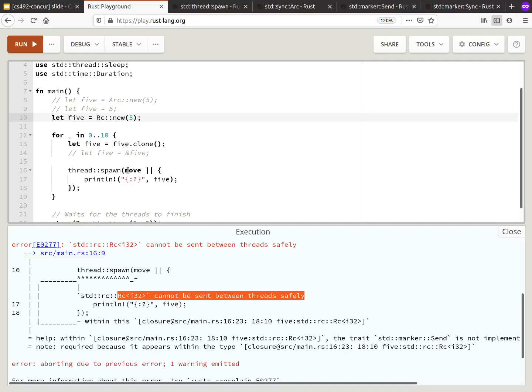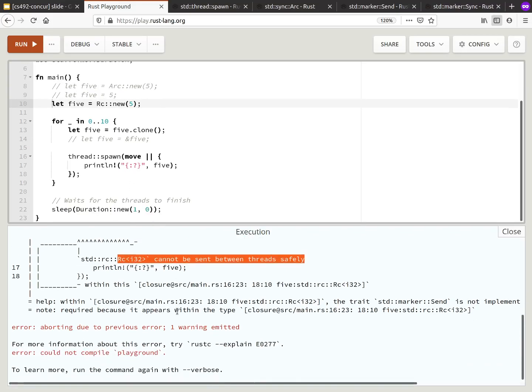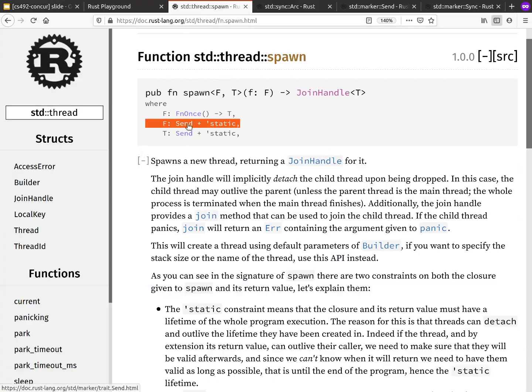So there are some mismatches. So I fail to compile it, and I just give up compiling this. So that's the meaning of this Send here. All the closures should be safe to send to another thread because they will be executed in another thread.